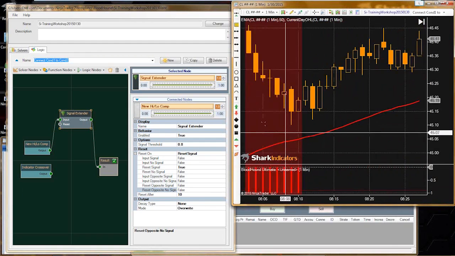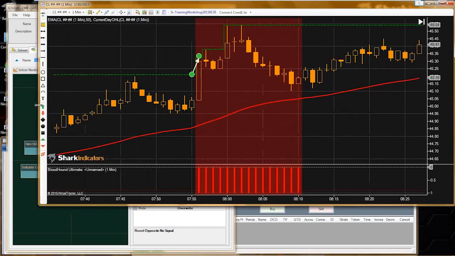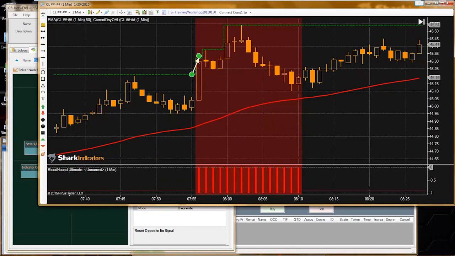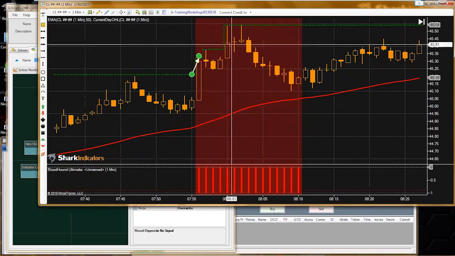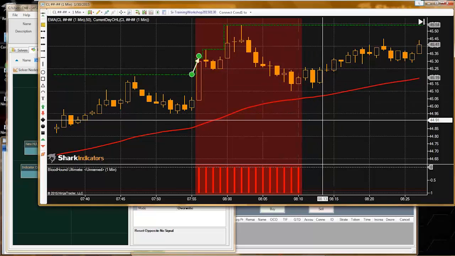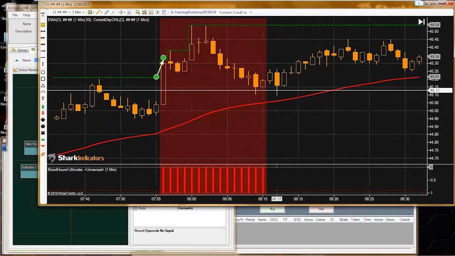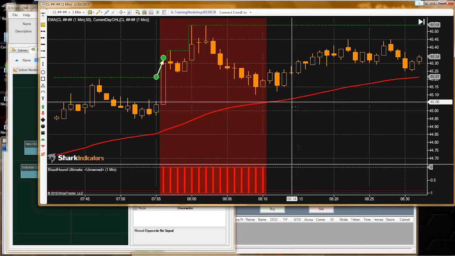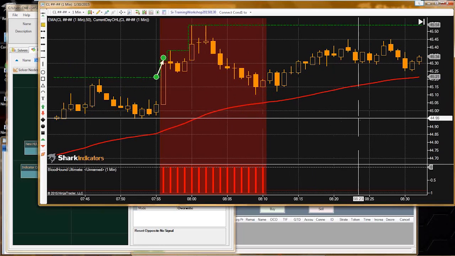For example, let's look back here. If we look back in the chart, we have condition 1 happening here, and then we say it's only valid for 10 minutes, and we can see condition 2 never happens, and condition 1 is no longer valid, and therefore we wouldn't get a trade setup or a trade signal.